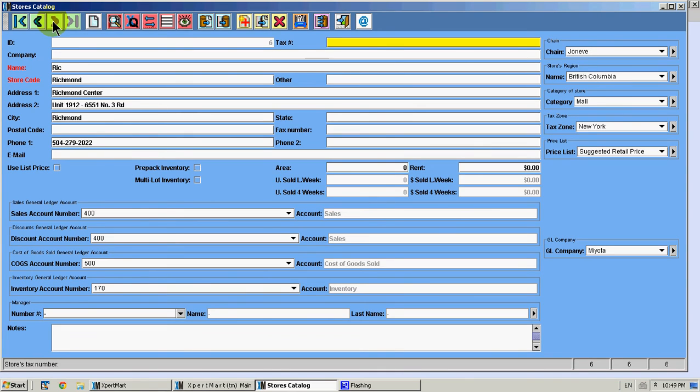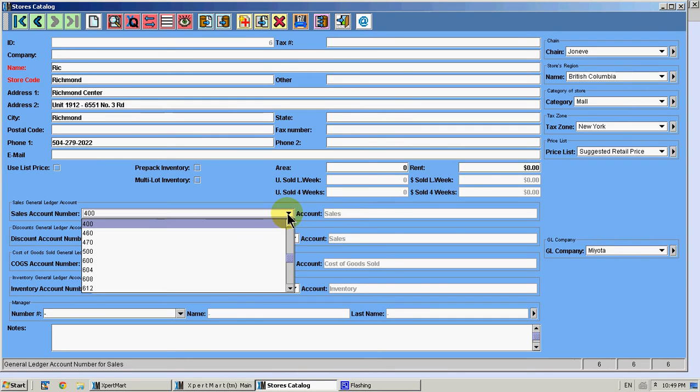If we want them to be different for every store, then we just have to, for each store record, change the selection of account numbers there. And we can just real quickly click on it with the mouse. But also, if we go with the up and down arrow, you'll notice that the account name, even though we're pretty much number based, you will see the account names on the right. It makes it easier to find whatever account it is that you want to use there.